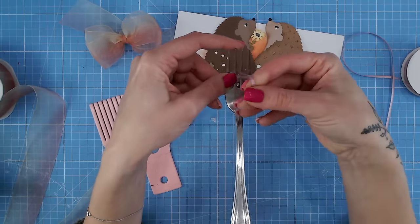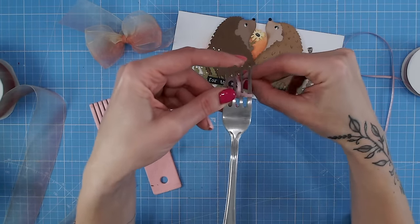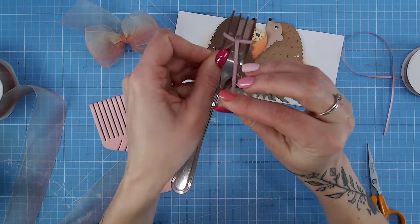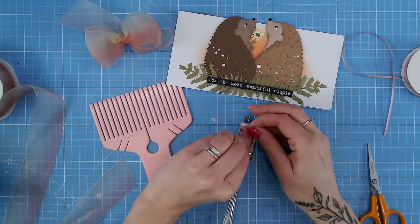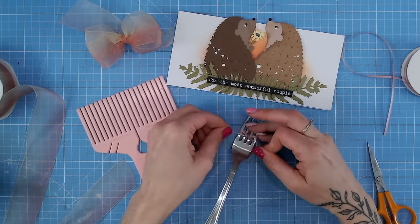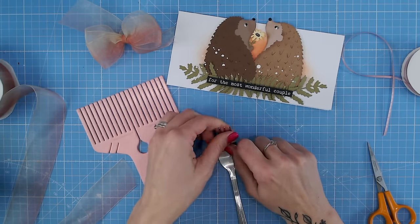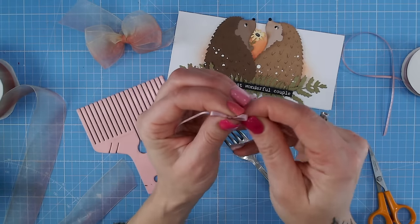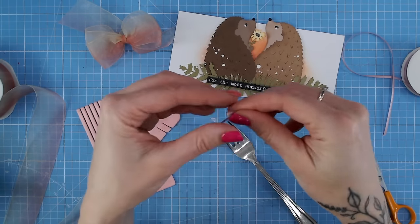This top piece that's come through from the back is going to feed through the centre of the fork, back round to the front, and then we're going to tie a knot in the two tails. I like with bows to call them ears and tails — imagine rabbit ears and rabbit tails, although they're long. You can then slide that off the fork and you've got yourself a really cute little bow there, nice and neat, really sweet.